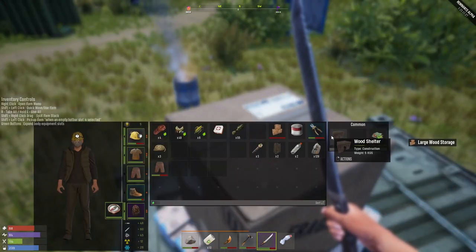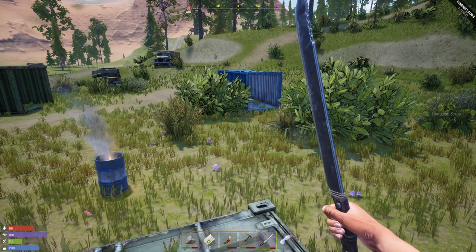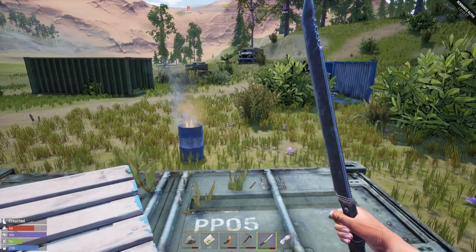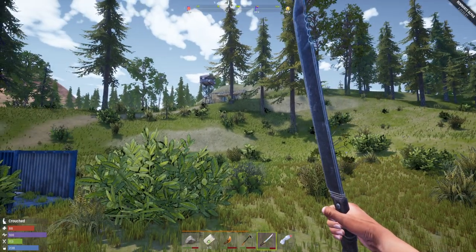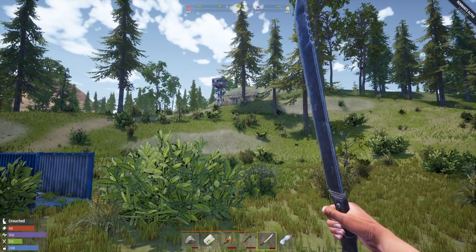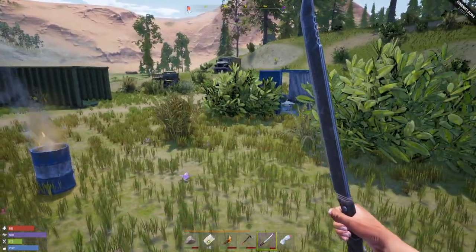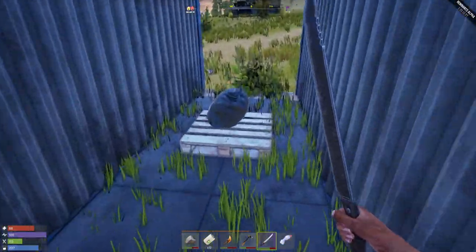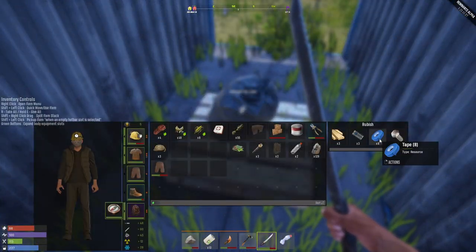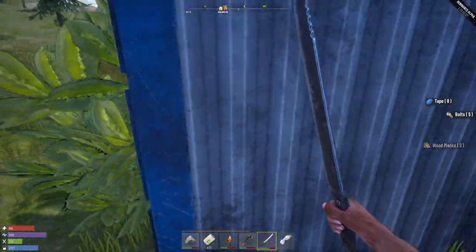Oh, I want to keep this. Wood shelter? Really? Electronic scrap? Okay. There's a wolf right there. What is that? A bunker and a tower? Is that a bunker? Hey, go attack the deer, buddy. Why does it... Oh, I must be pushing the wrong button.